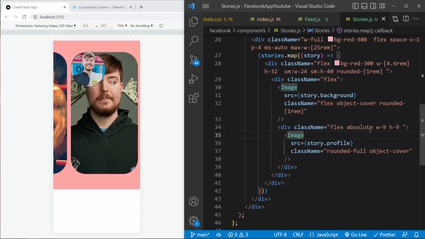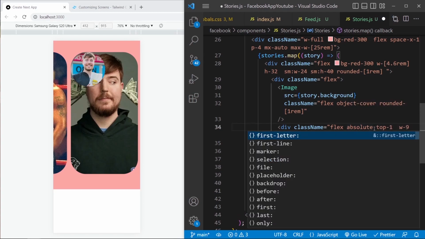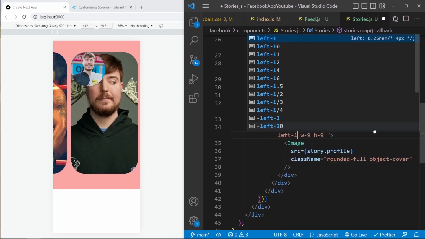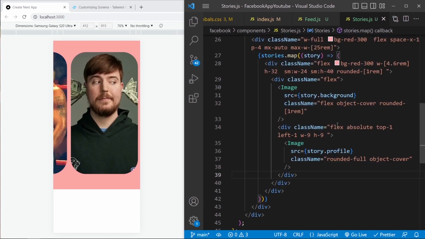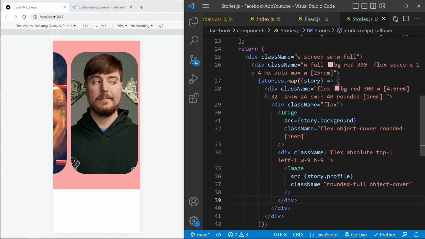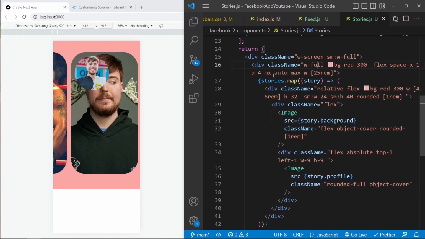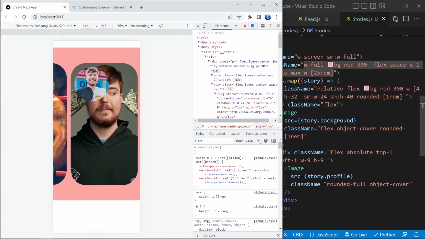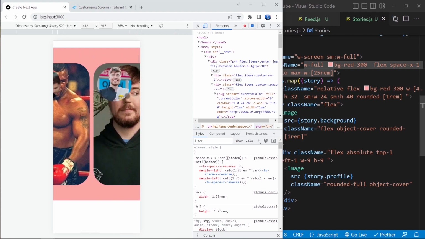So where it's absolute, I'm gonna say at top 1 and left 1. It disappeared because we have to give a relative to this div, relative, and save. And now as you can see, we have the image well placed.